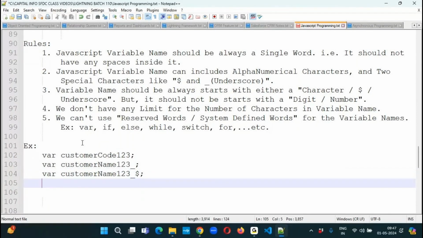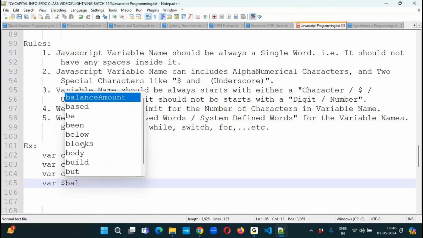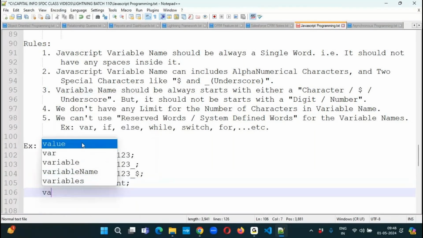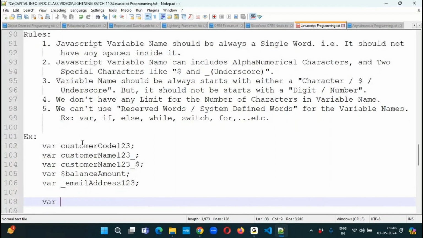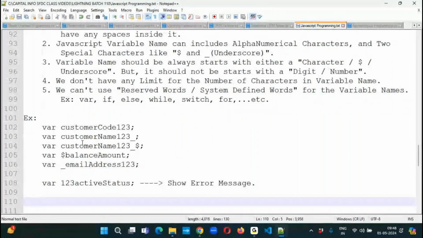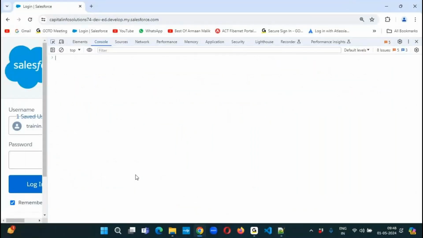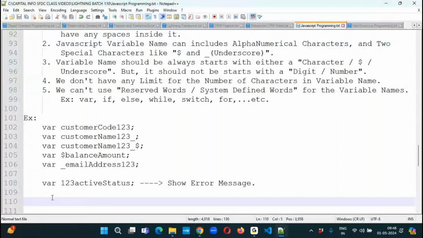We can specify dollar balance amount, and underscore email address. It is accepting these. When you specify 1, 2, 3 active status, it will show an error message. Dollar 1, 2, 3 is accepted.